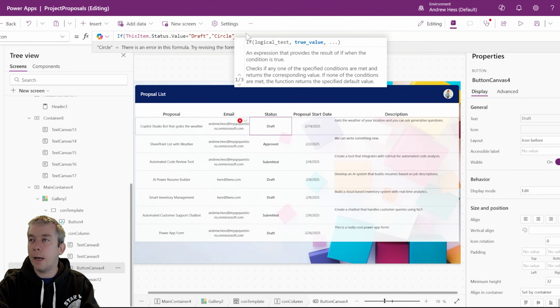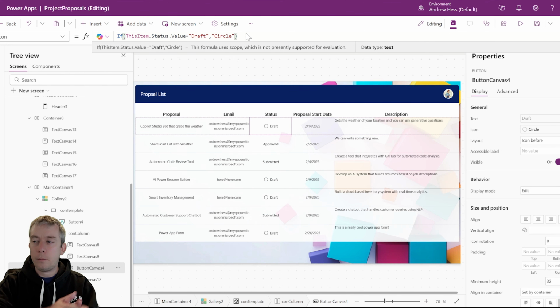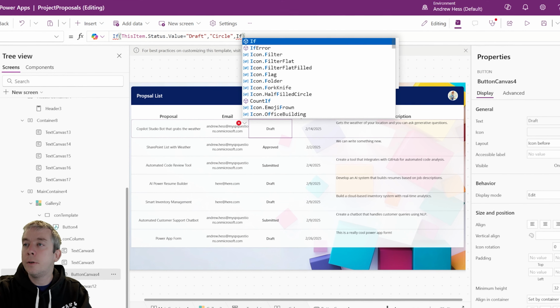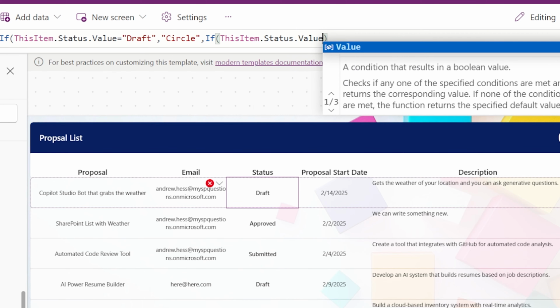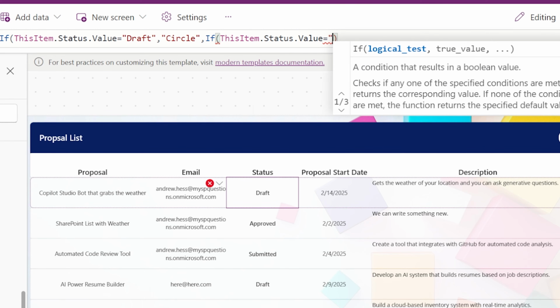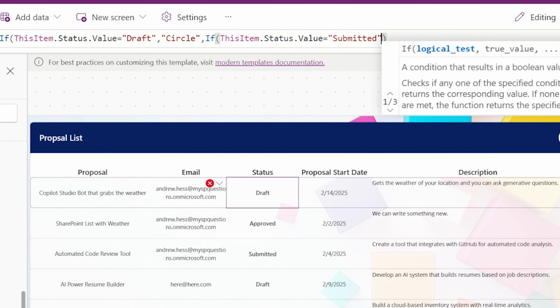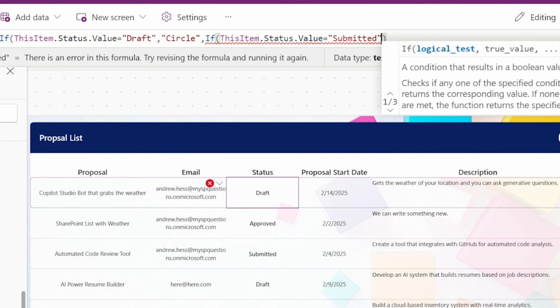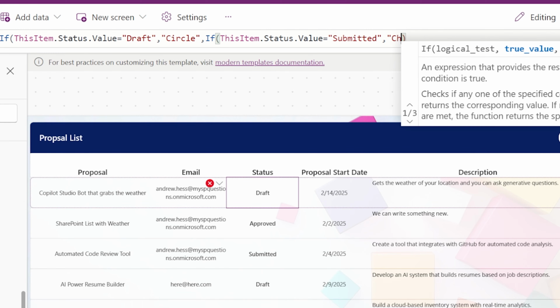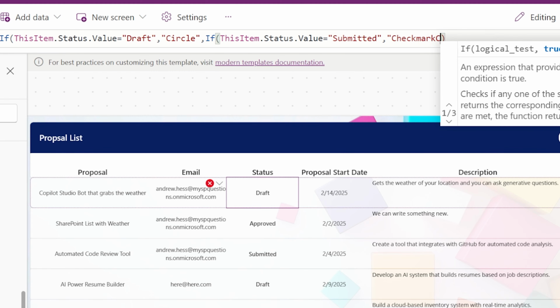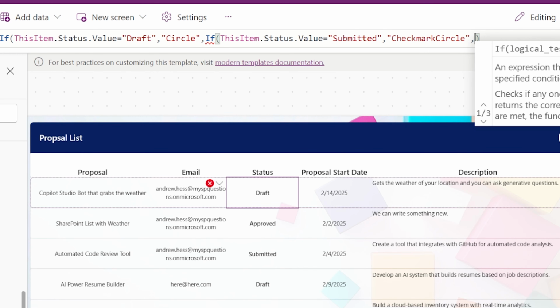Let's just make sure that works. All right, so if it's in draft, it's a circle. You can see that circle there. If it's this item dot status dot value equals submitted, then it's, I think it was checkmark circle, else it's checkmark.